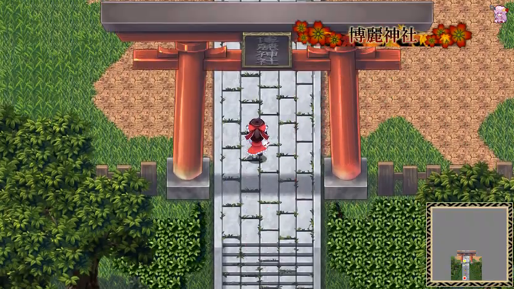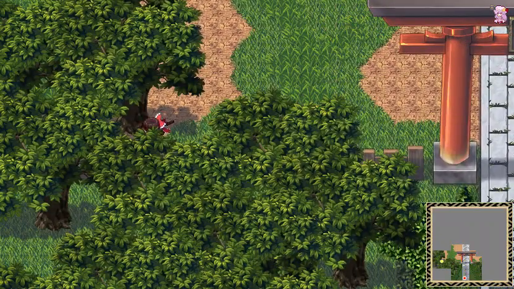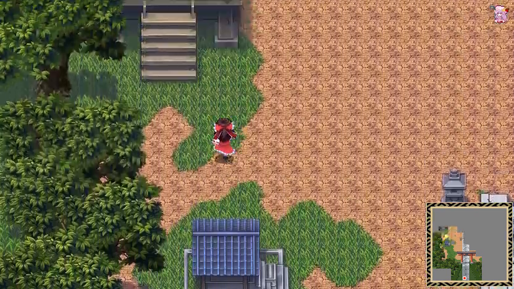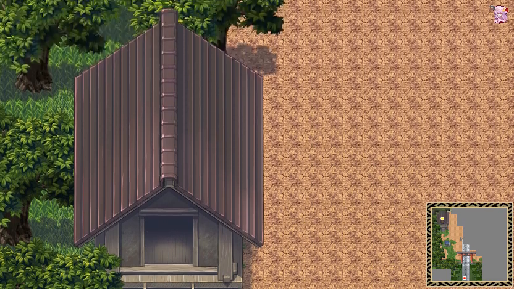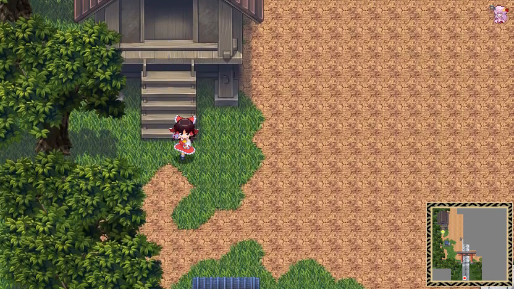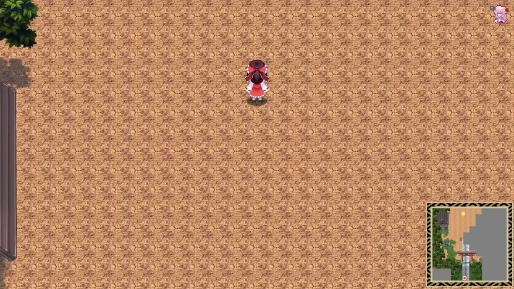Oh, back at the shrine. Cool. Let's go explore the shrine a bit. Oh, Ramu storehouse. Anything in here? Nope, nothing in here. Not even a circuit is to be found.